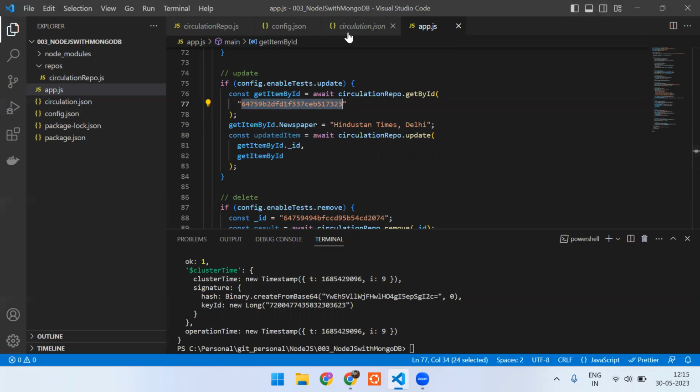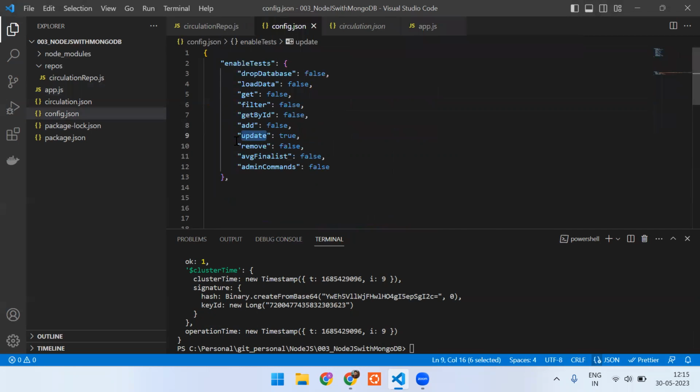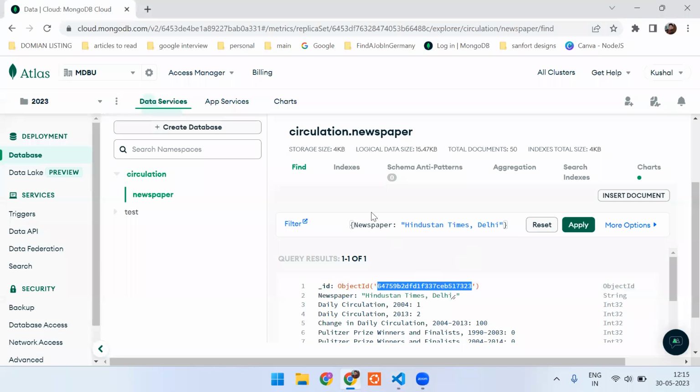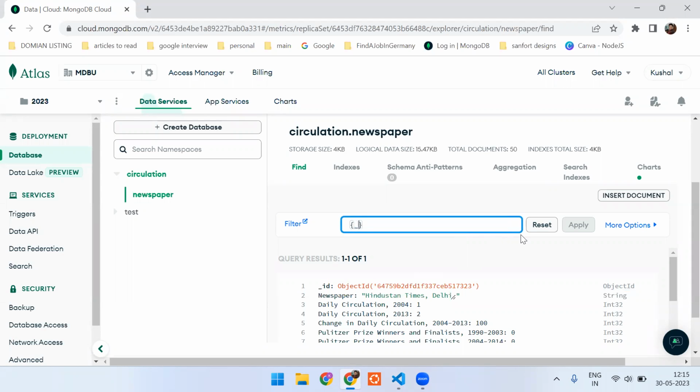Now let's try the last one, which is remove. You can also try other aggregate functions as well. So we are deleting. Let's delete this record itself. Let's search this ID and delete the same record.